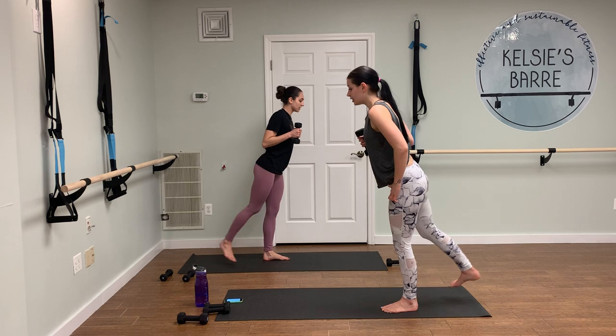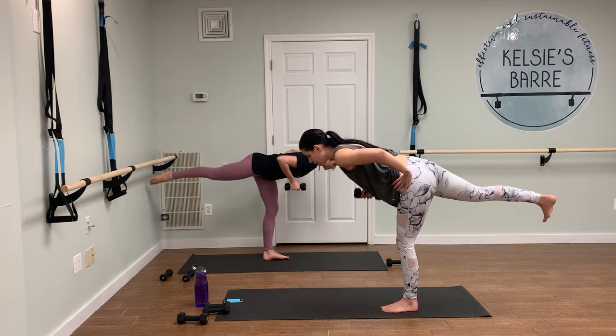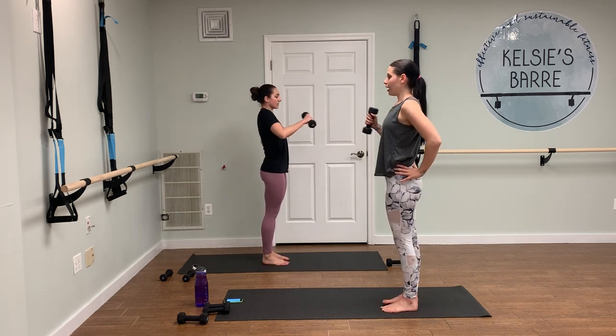Now, left leg is stabilizing leg. Right leg comes back behind you. Row with the right arm. Keep it up. Squeeze the shoulder blade. Step back up. Row it out.